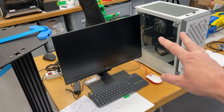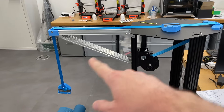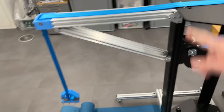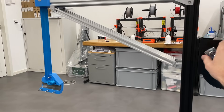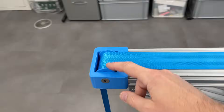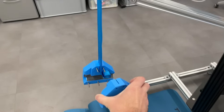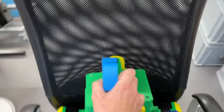Over here I have this device which allows me to hold the robot. For tests I don't need to hold it by hand — I can just put it in here. With this one we can adjust the length of this belt, and I have a pulley over here and a pulley over here. I'm quite proud of this. This is the piece which goes from this side, and this is the piece which is going to hold the robot by the handle.